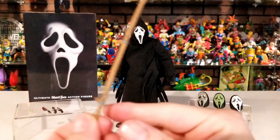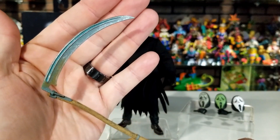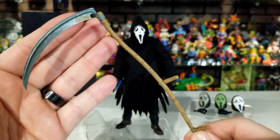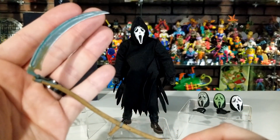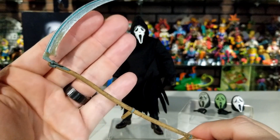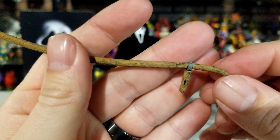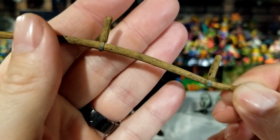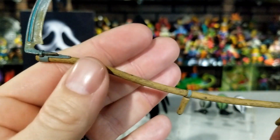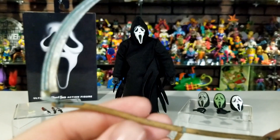Now let's start with this — I call it a sling blade, or something you'd see a scarecrow have in a horror movie. I actually don't think I ever saw him use this in any of the movies, so let me know down in the comments if I'm wrong. But taking a look at it up close, really good detail — this plastic actually looks like wood. NECA always does a really good job with their paint sculpts and detail. You can clearly see the difference between where it looks like metal versus where it looks like wood.